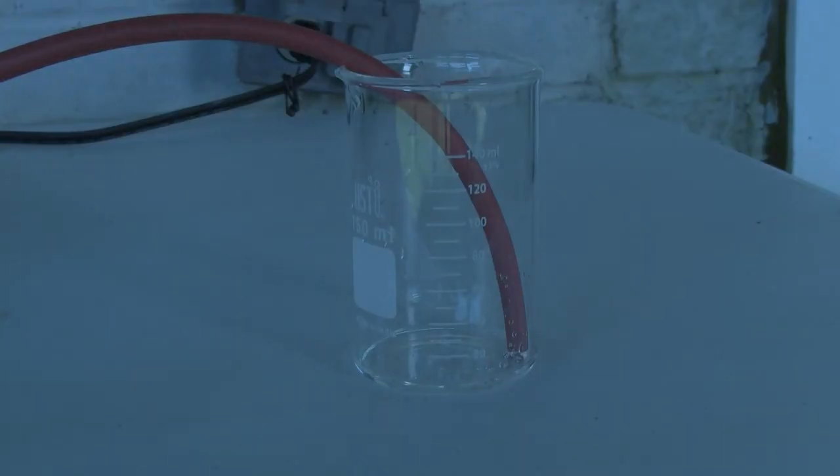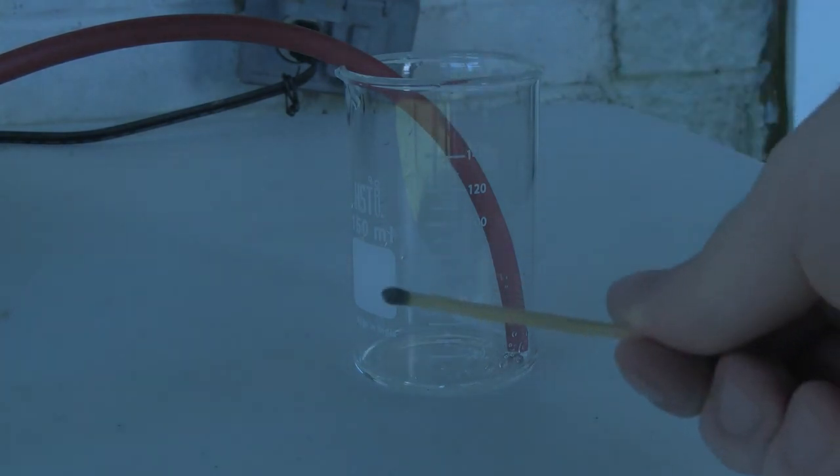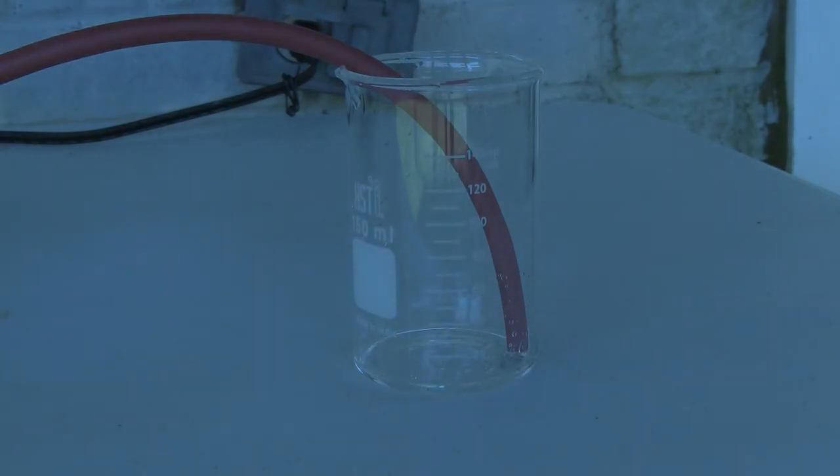The test for the generation of nitrogen is pretty simple. The hose directed into the gas is placed into a beaker to produce a nitrogen atmosphere before placing a match into said beaker. The match will go out as shown here as the nitrogen quenches the flame due to the gas's non-flammability.